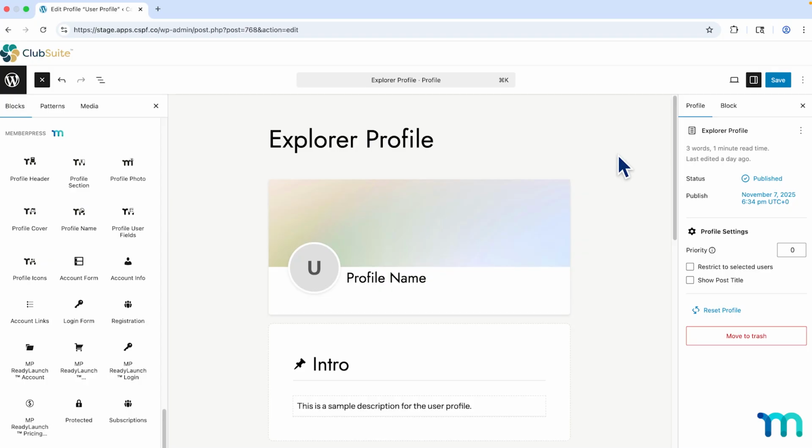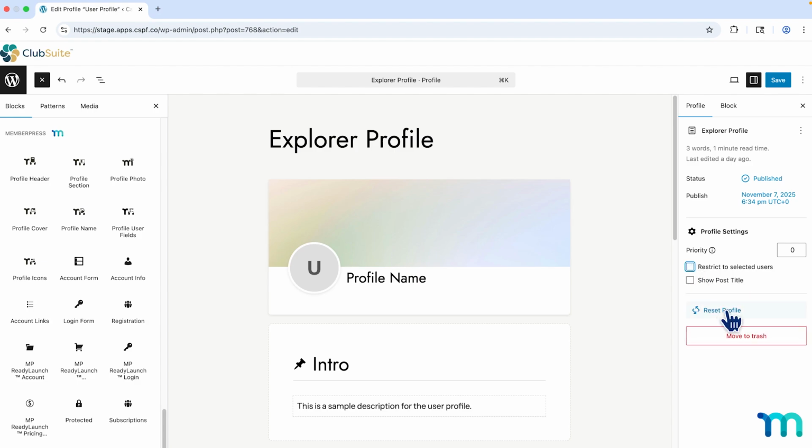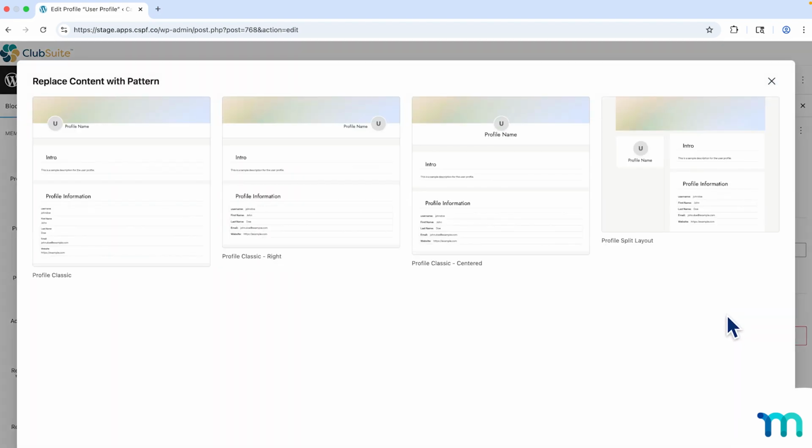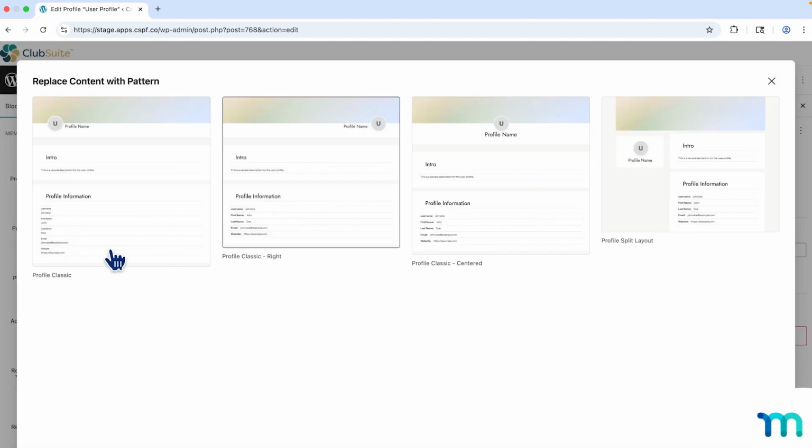Okay, so restrict to selected users lets you fine tune exactly who gets to use this profile. We'll see this more when I create my second user profile, but you can restrict using WordPress roles or MemberPress memberships. And one other thing, here on the right under Profile, you can click Reset to wipe any changes that you made, and to also change the layout using a pattern that's available. So these are the different layouts for your profile page. You can modify any of them, or even create your own custom ones too using different block types. But for example, say I choose this one, it'll reset the profile page and give it this different layout. Or I can reset it again and choose the default one, the first one, to revert back to that original layout.